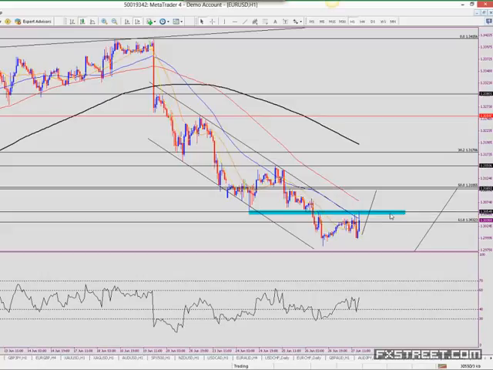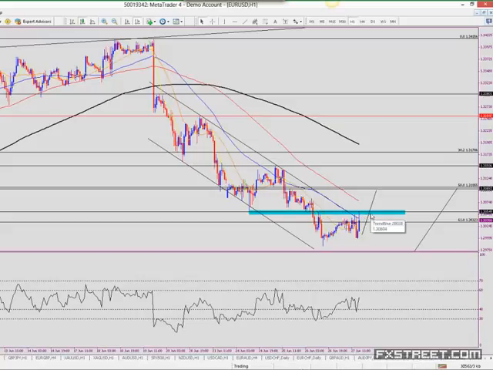It's becoming more and more an important pivot. Sometimes you want to just gather clues like that. This is a key pivot, so if it breaks, maybe we could come back up to 131, maybe even 131.50. But for now, this is still holding, and I want to see it establish a range.